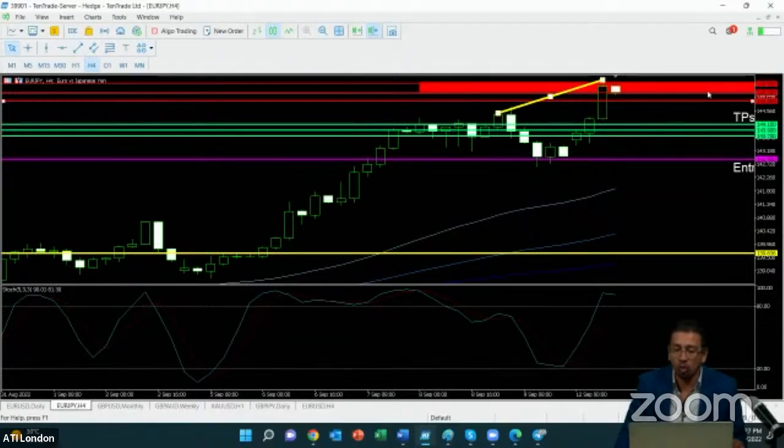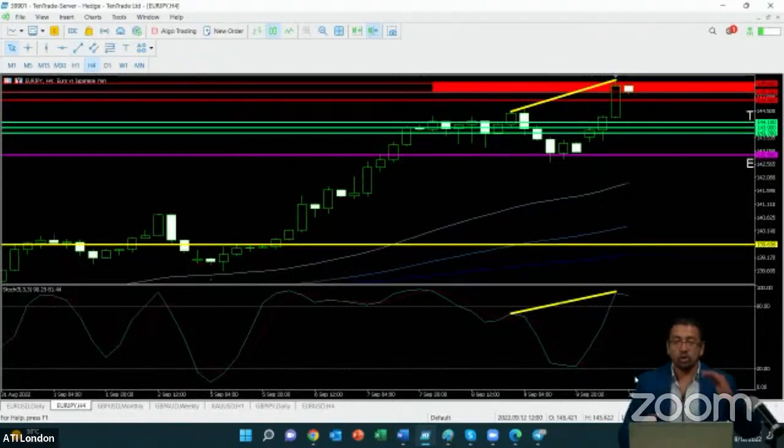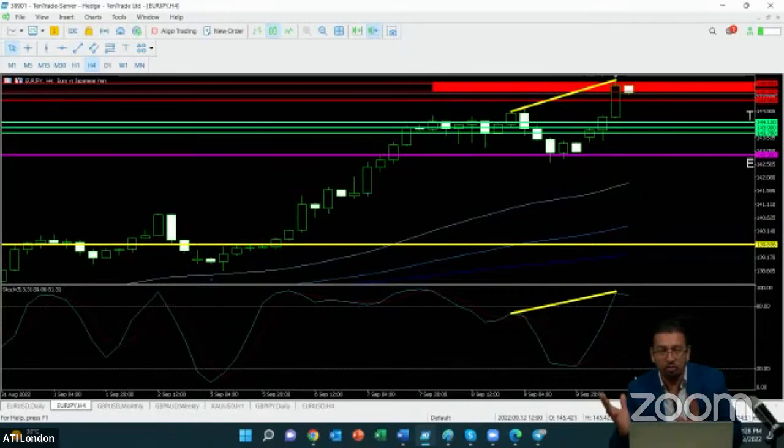Now we go on to the stochastic and do similar analysis, and we can see that the peak is around here to the next high, and that is similar. Because we've got similar movement of the slope that I've drawn in yellow, that means there is no divergence, there's convergence. If there is convergence, that basically means it's possibly a continuation of the trend. There may not be any reversal.